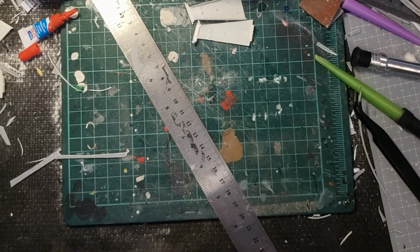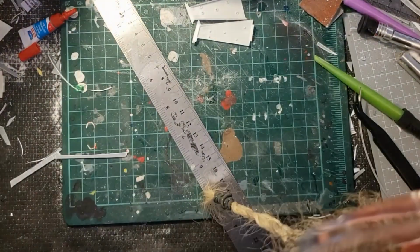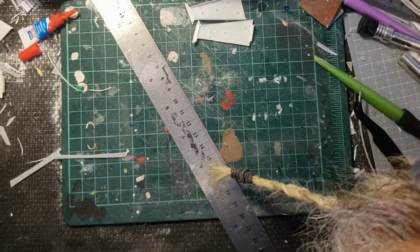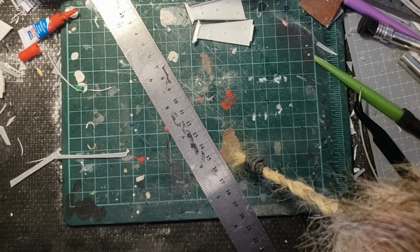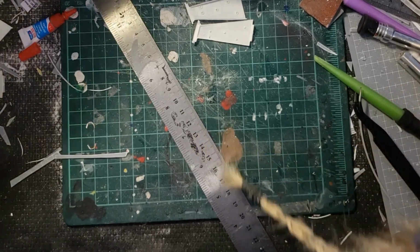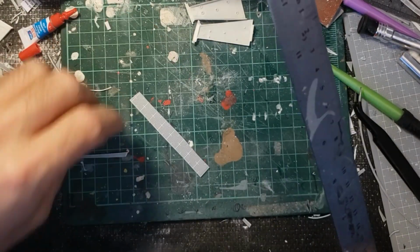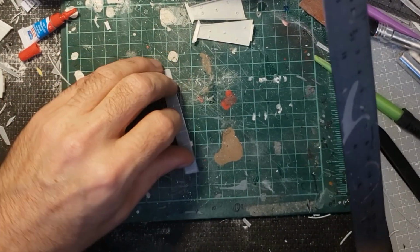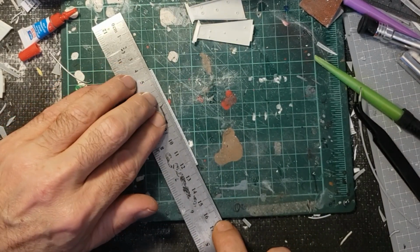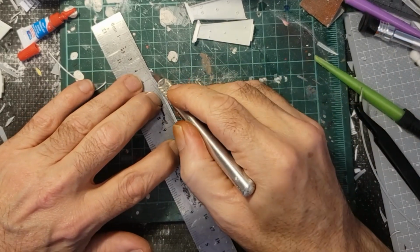Let's see. Need a blade. Where's all my blades, man? Where's all the blades, man? Okay, I'll use this piece here. It's already straight. So I just want enough that it's going to overlap the other piece.